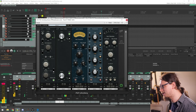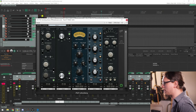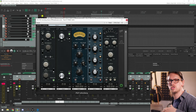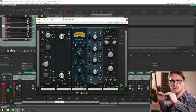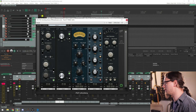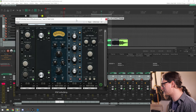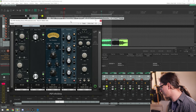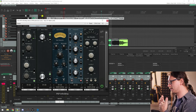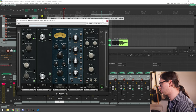Cool. So the limiter here, the VCA limiter, is really helping me to keep the bass in line, despite the fact that I've driven it quite hard, and I use the opto compressor to give the bass a little bit of life, so it's not just completely flattened and marmalized to death. And I have added quite a lot of low end here in the bass because the bass seemed a little bit low end light. So that has meant that if there's any thump on the bass where it's got a bit too much low end, the limiter should keep that in check.